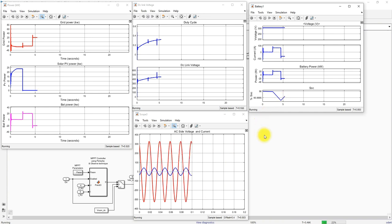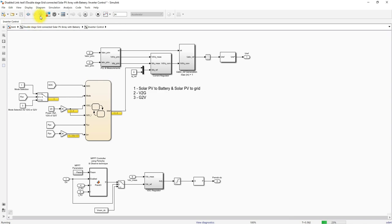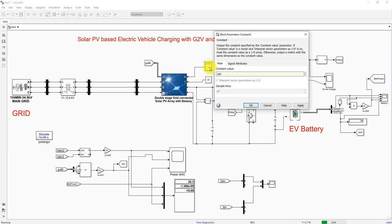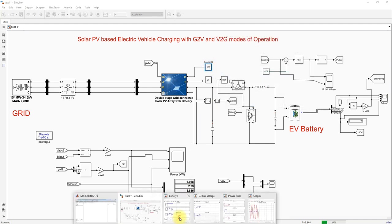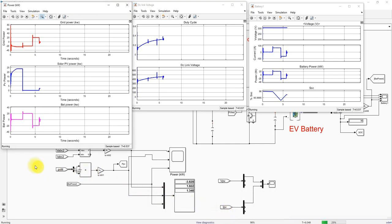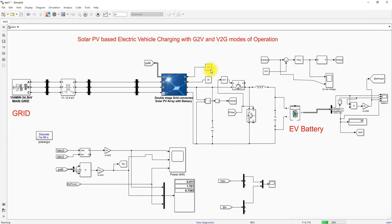So next you have to check the transition from mode 3 to mode 1. So for that I'm going to slightly increase the irradiation, and then you have to check the detail. So after slightly increasing irradiation, what happened, right? The battery power comes to zero. And then you can see that solar PV is generating some power. So that power is given to the grid. So here SOC is maintained idle, right? So I'm going to further increase the irradiation.